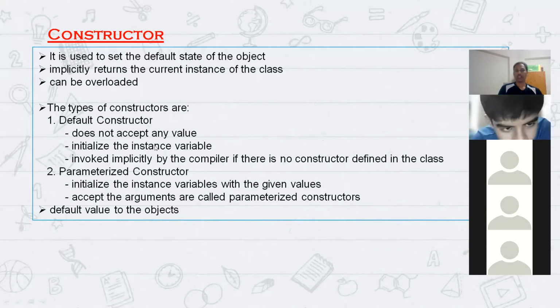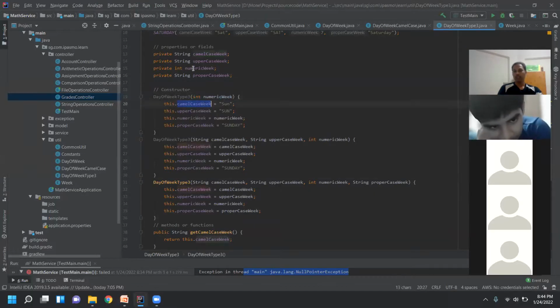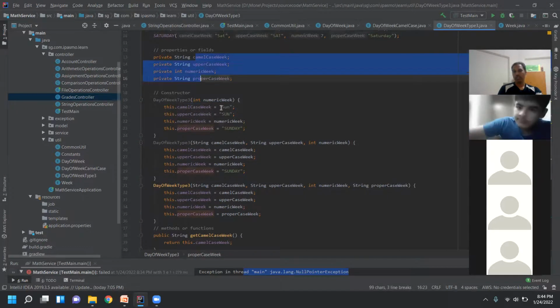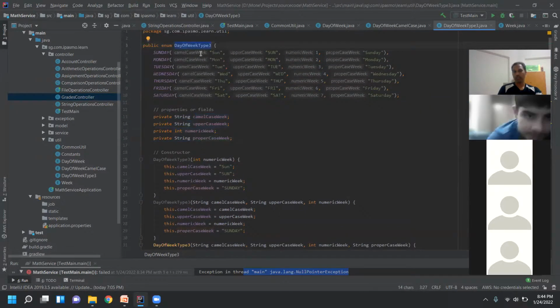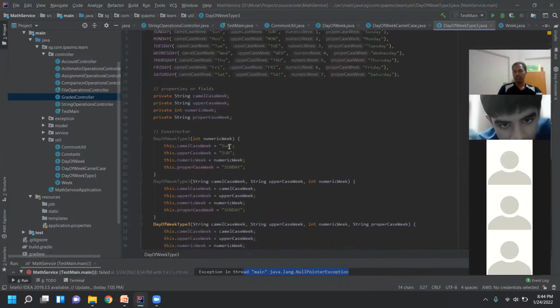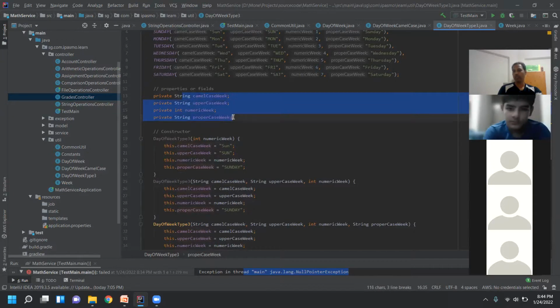It initializes the instance variables. Why do we use the default constructor? Instance variables are these, right? When we create an object of type DayOfTheWeek, it will assign the values to the instance variables.